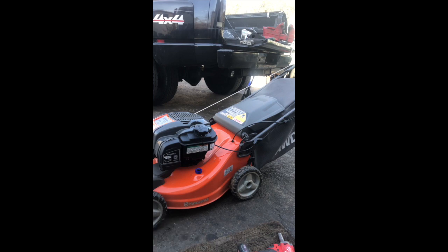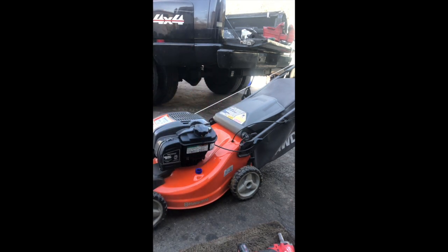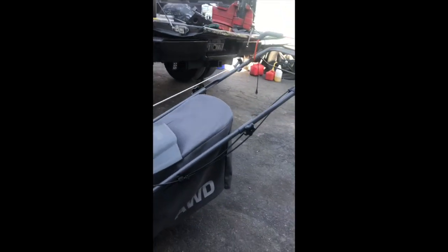So we can verify this machine does not run. I know why. So we are going to clean this carburetor. Alright, let's get you in here. Put the pail here so stuff doesn't blow, and let's get you guys a good camera angle of what is going on.